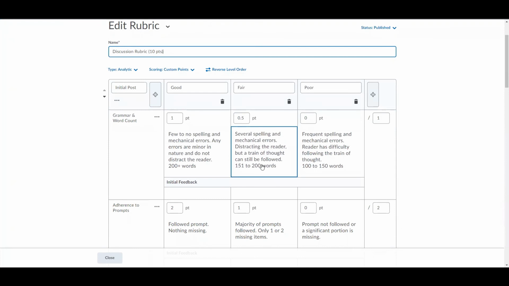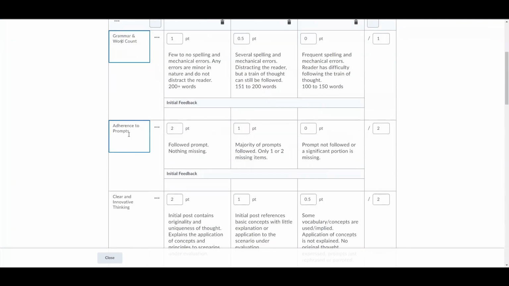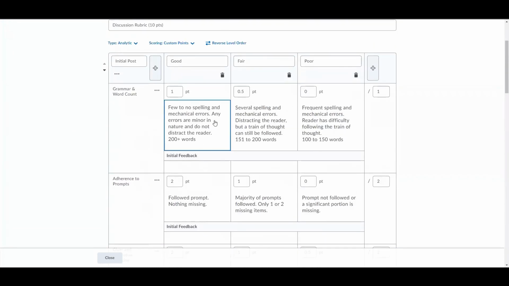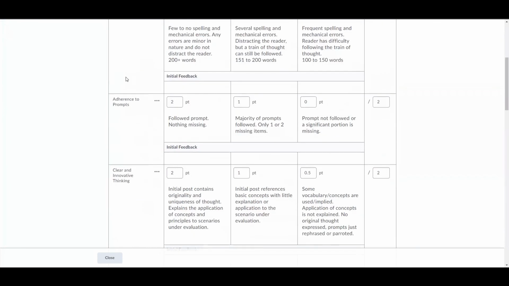So this would allow you to grade those individually, whereas some instructors might just create a more simple rubric, where maybe one criterion is the first post, and then the second and third criteria are the responses, if you wanted to do it that way. But you'd be basically combining all of these different types of criteria into one category of saying like, well, you met the word count and you adhered to the prompt and you demonstrated clear and innovative thinking, that sort of thing.